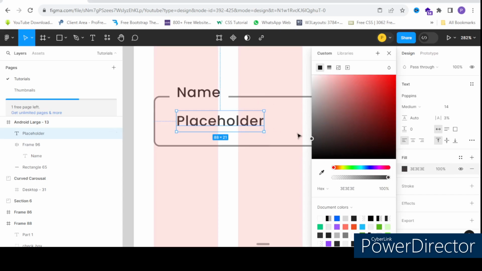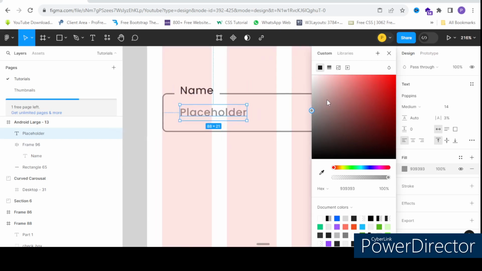The placeholder should either be a very light color or you can decrease the opacity from here. Whatever you like, you can do. I'll just make the color a little bit lighter, and it should not be medium, it should be regular.